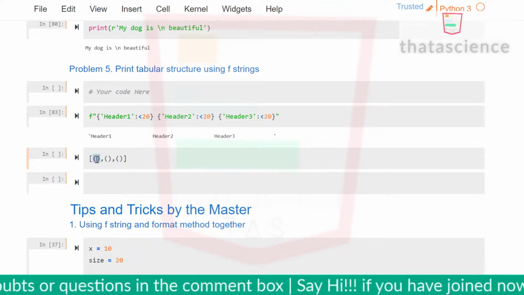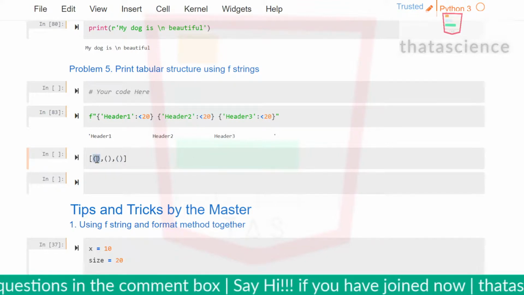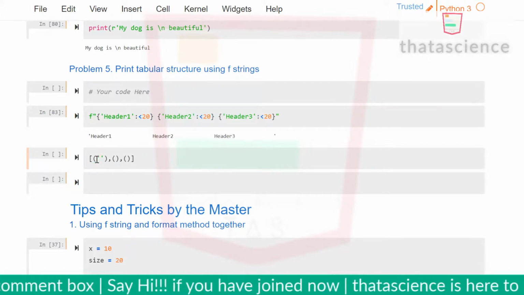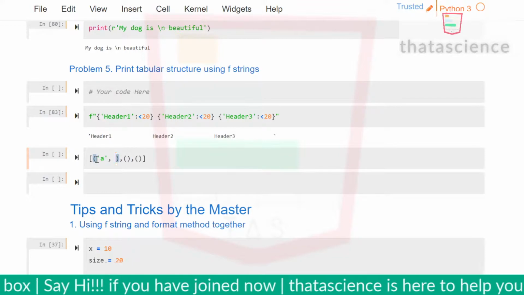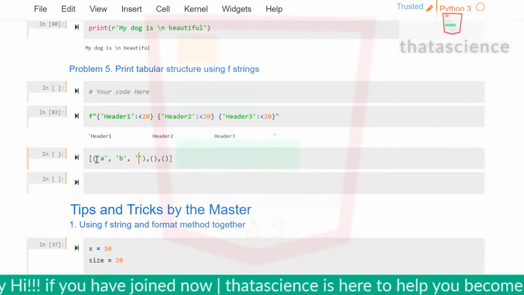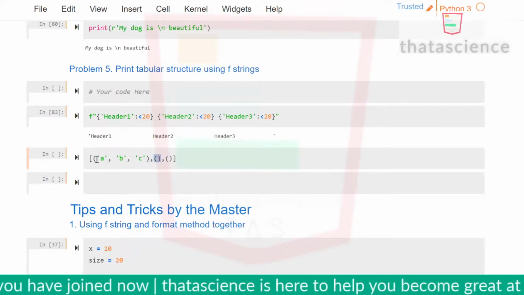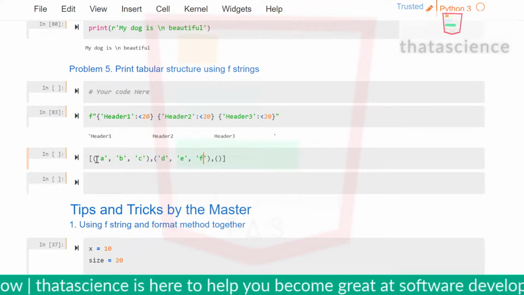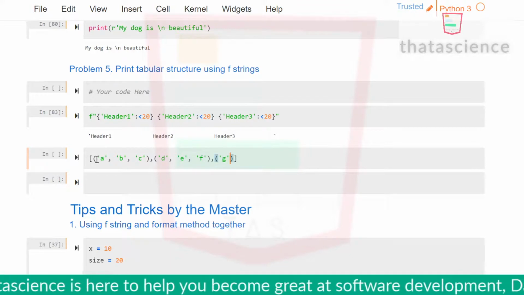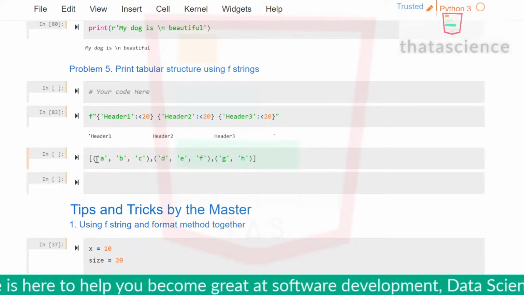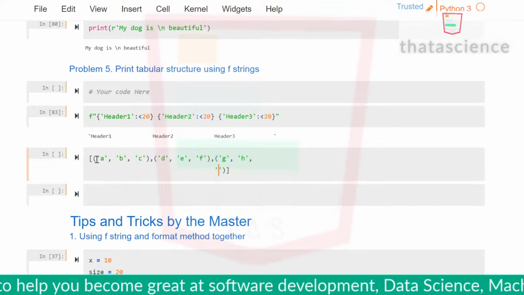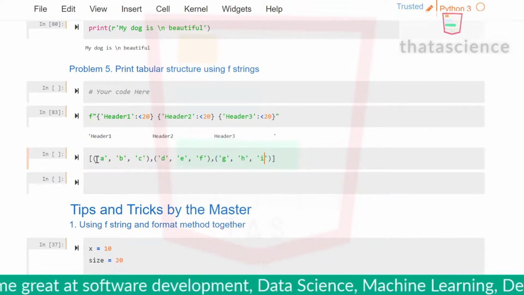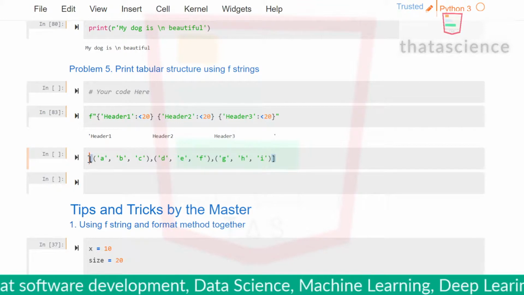And let's say we have 3 entries and each entry has 3 values, and it is A, B, C, D, E, F, G, H, I. Okay, so this is our list of content.